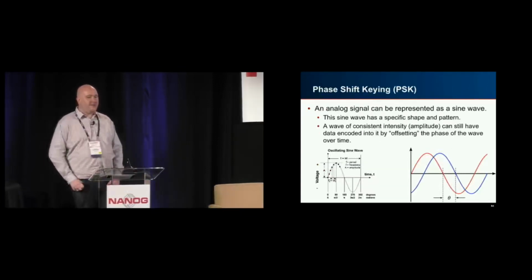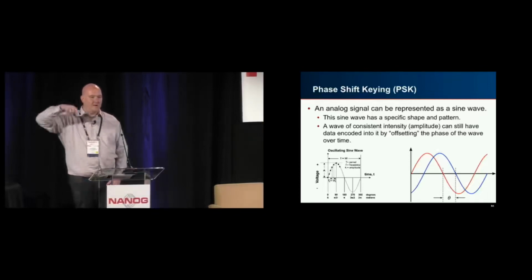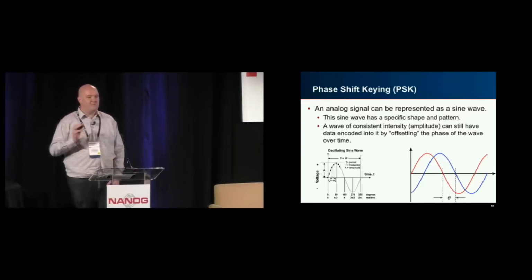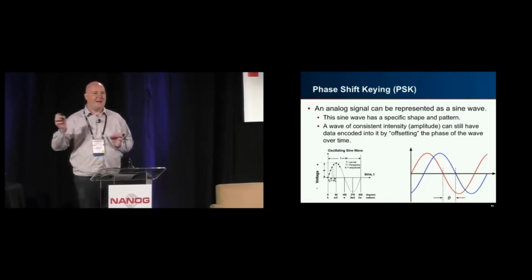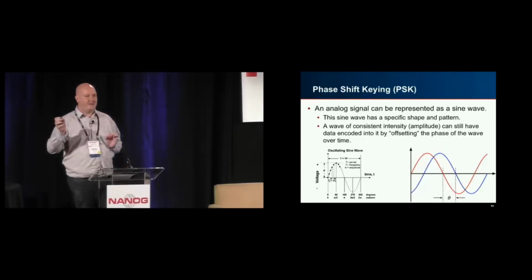Think about an analog signal represented as a sine wave, and it goes from a high to a low and propagates. What you can do is modulate on the difference in phase, the offset between where that peak and that trough is. So you have a receiver that is specifically looking for it. It's locked onto the phase that it's expecting to see, and it can calculate the difference between what it thinks it should be receiving and what you're sending, and you're able to encode data that way. So you can start to pack a lot more data into a system without having to just rely on brightness and dimness.